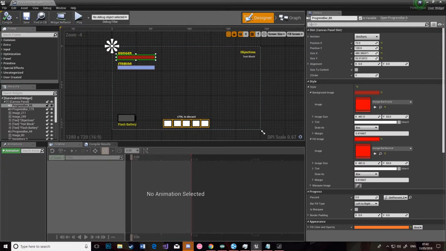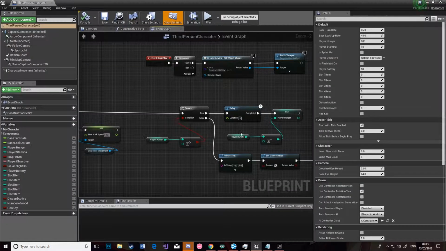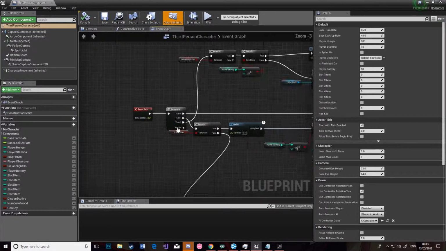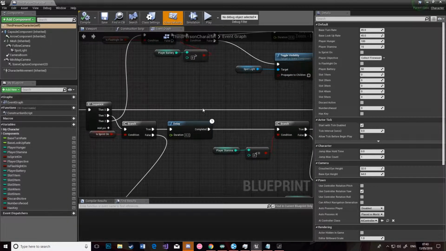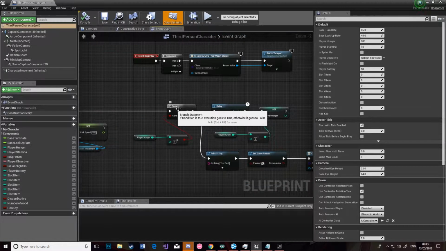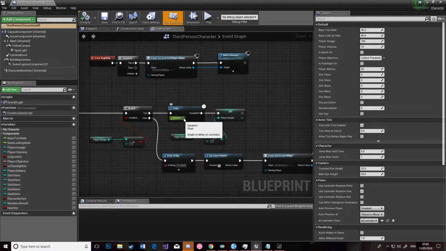And then of course I also need to do it for my third person character. So player hunger is connected to sequence 0, the first sequence. Every program has 0, which is first. There's an if statement, so if it's true, there will be a 3-second delay, and then the player hunger will go down by 2. So every 3 seconds it's going to go down by 2.